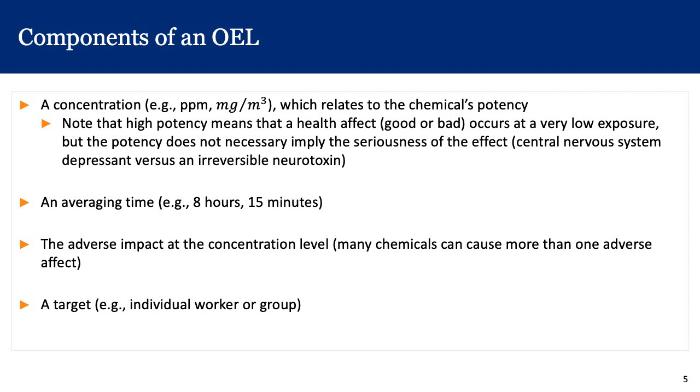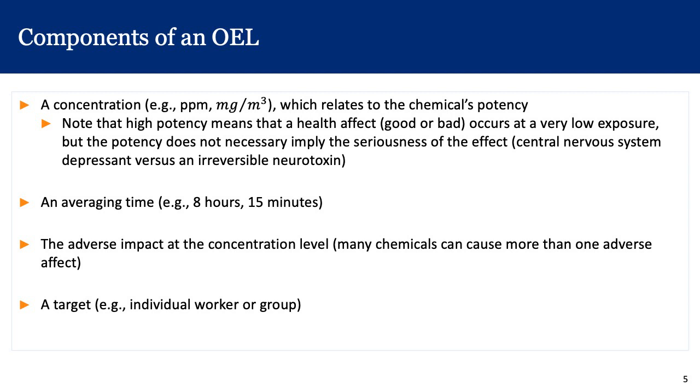The second component of an OEL is an averaging time. So as we saw in the previous slide, we need to manage both chronic health effects as well as acute health effects. And so what is the averaging time over which the measurement is being made? So that is the averaging time of the OEL to which the exposure needs to be compared. So is it an 8-hour work shift average, or is it a 15-minute short-term average?